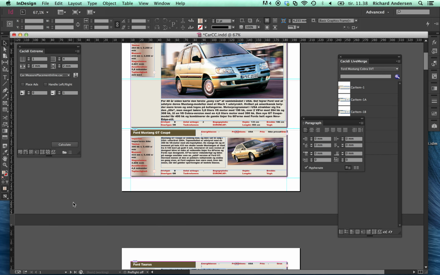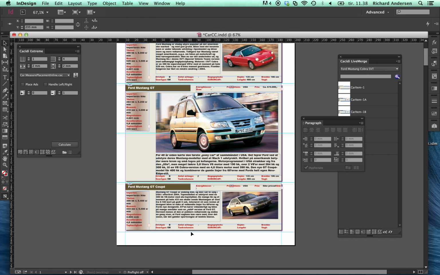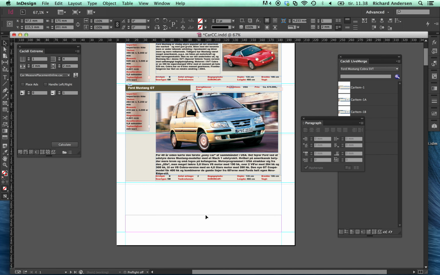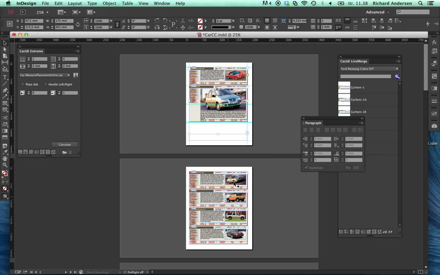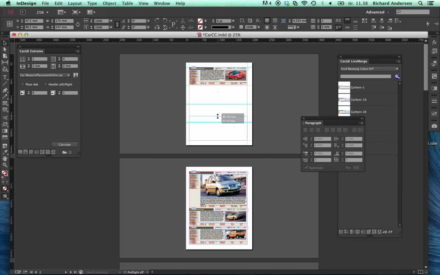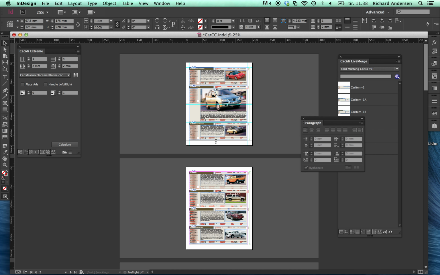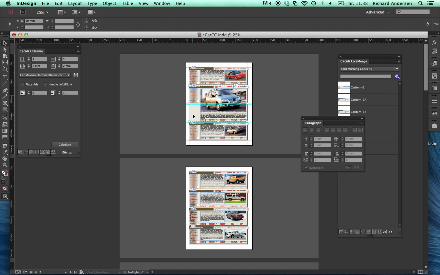One of the very nice things about working with the information inside a text frame is that when you make the box smaller, it will reflow to the next page. As you can see, the car that was on this page is moving to the next, and you can see that we can actually reflow it. The minus working with this one, you can't just move this one to the side or up and down.